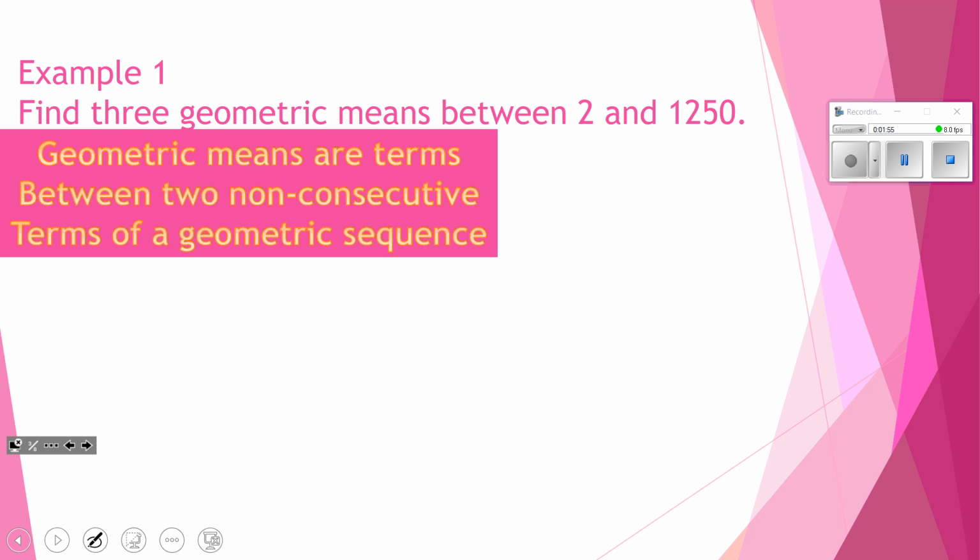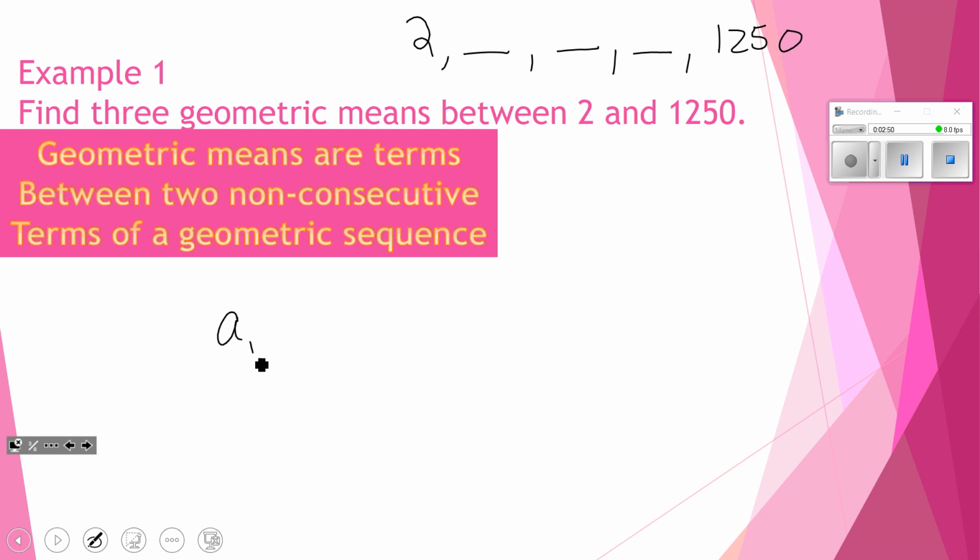So, 5 examples today. Example 1, we're going to find 3 geometric means between 2 and 1250. So what would I do first? Yeah, I would set it up. I would draw my 2. I'm looking for the 3 missing terms between 2 and 1250. Now this would be really easy to find if I knew what? Like, how could I get my second term? If I knew my common ratio. If I knew what I was multiplying by every time, I could just start multiplying and I could get all the terms. Correct?